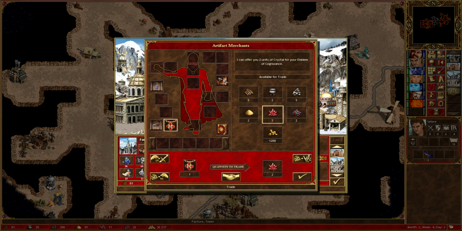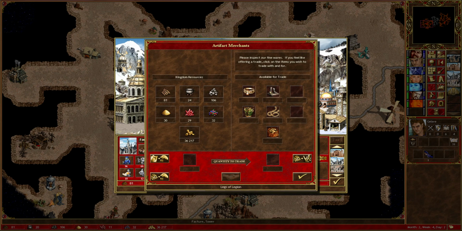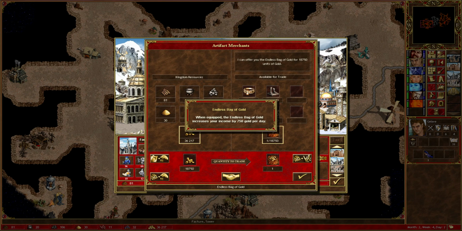Yeah, I think that's probably right. Let's grab a couple of bits of mercury with the stuff we're not going to use as well. Okay, great. And Legs of Legion could be good, but not for 12,500. Endless Bag of Gold for 18,500 or 18,700.